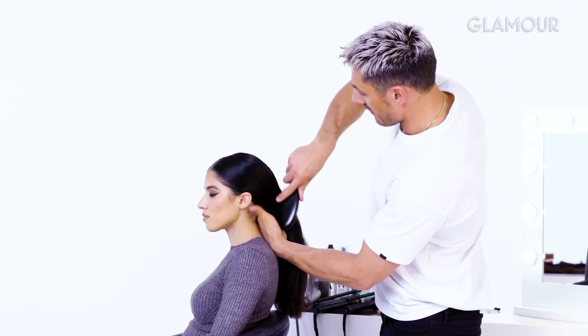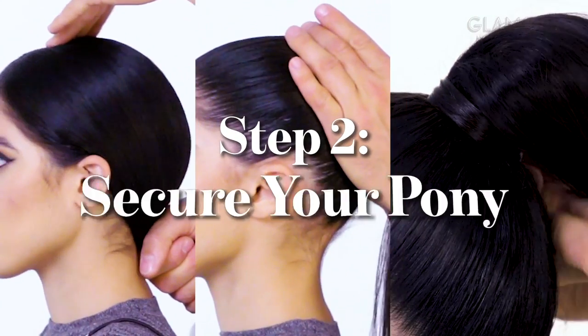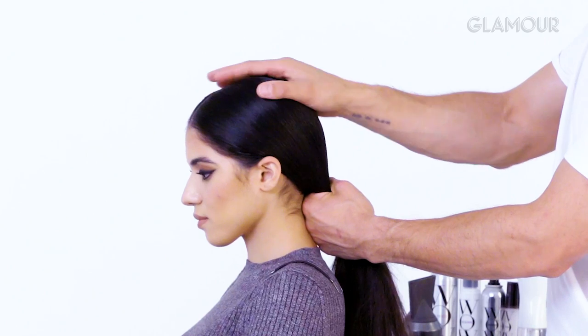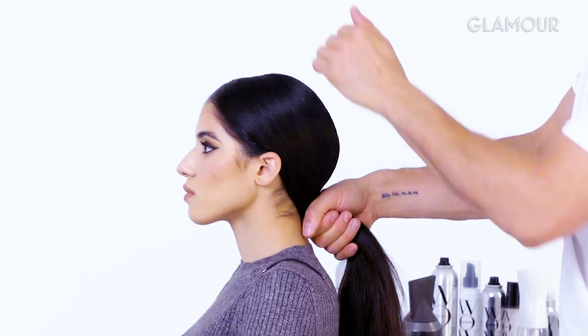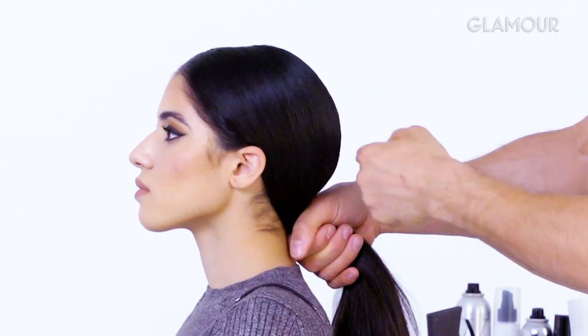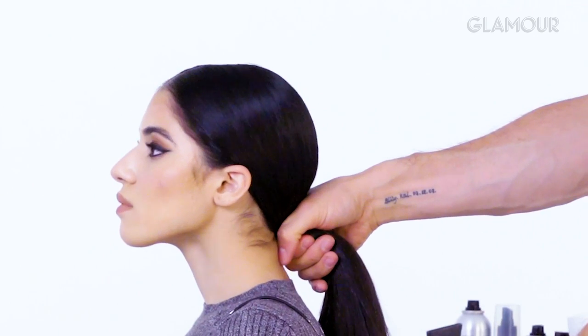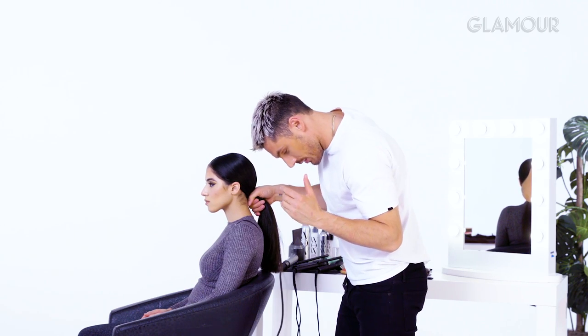If there are flyaways or any areas I've missed, it gives me a nice clean controlled finish. To tie the hair, I'm going to use a bungee cord. You can use a regular elastic, but if you want to keep the hair as close to the head as possible and make your ponytail really tight, a hook is the best one to do. If you tie her hair while her head's down, when she puts her neck up it gets big — you get all this bagginess. If you put your head backwards when you tie it and then lift your head up, it actually gets tighter and flatter. That's a really good technique — otherwise you end up with loads of volume and puffiness.